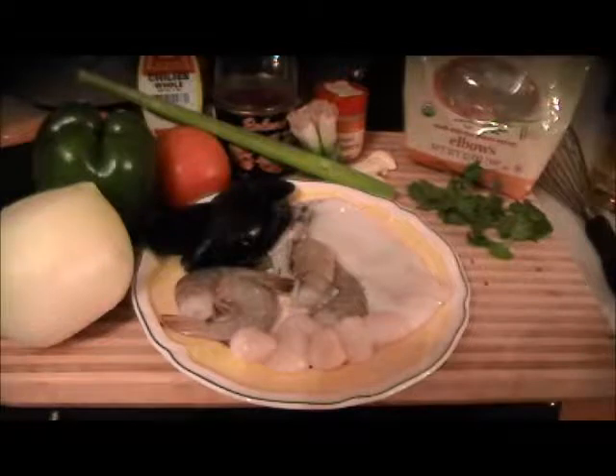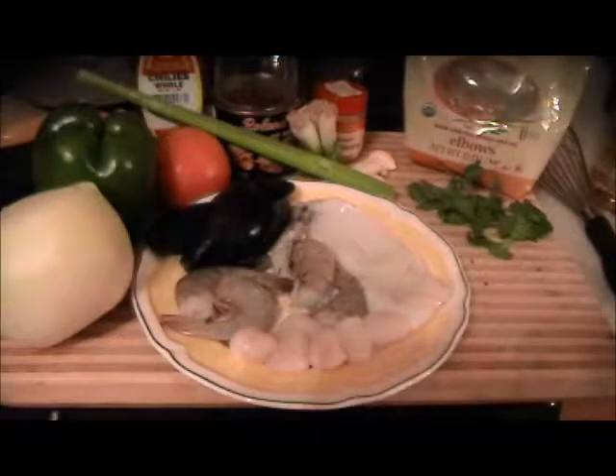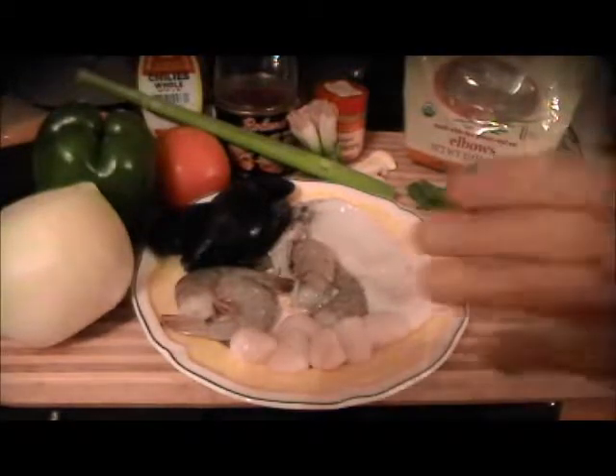If you have boiled shrimps in the house, don't throw out the water unless you're using a crab boil which is very spicy — then you can't reuse that stock. But if you're steaming clams or crabs, there's always liquid there; just save it in a container, put it in the freezer, add to it whenever you have leftovers, and before you know it you might have a quart of seafood stock. Clam juice is okay but I really don't like to use it — I'd rather go with plain water if you don't have fish stock.